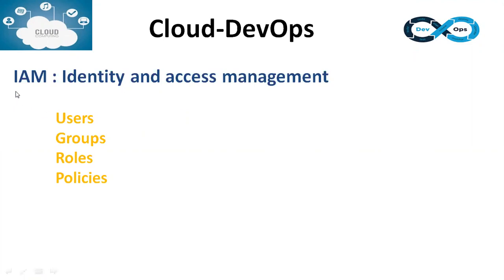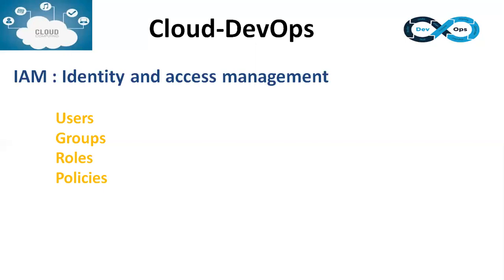IAM is another service in AWS. If you log into AWS and type IAM in the search box, you will be able to identify it. Once you search for it, you can go to users, groups, roles, and policies. Users are the different kinds of users you want to create in AWS, so that instead of directly accessing the AWS account with root access, you can create multiple users and access the same AWS without having root access. Or if you want to provide root access to a specific user, you can still provide that.